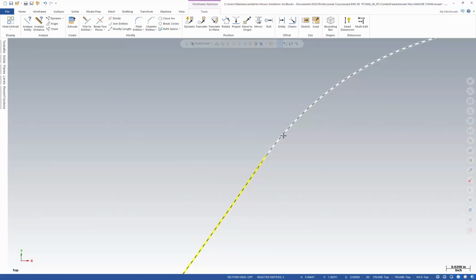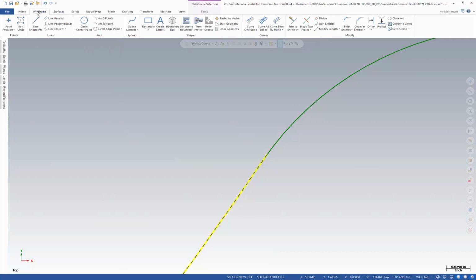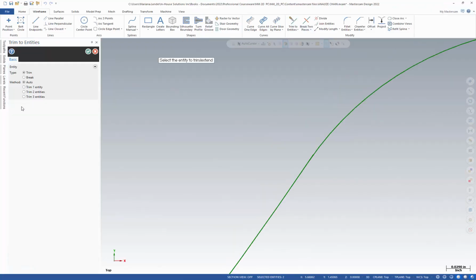This line is actually untrimmed. And the way you can fix this is using Trim to Entities, which I can find in the Tools tab, but you can also find it in Wireframe and Trim to Entities.